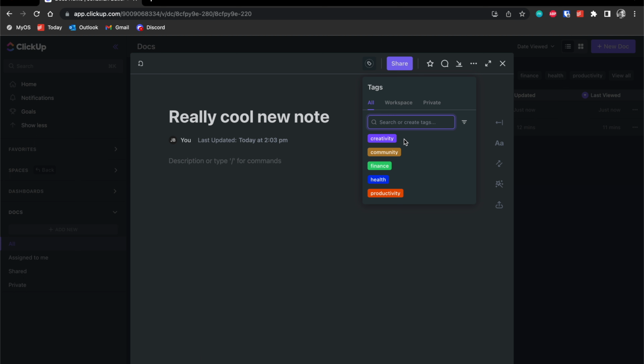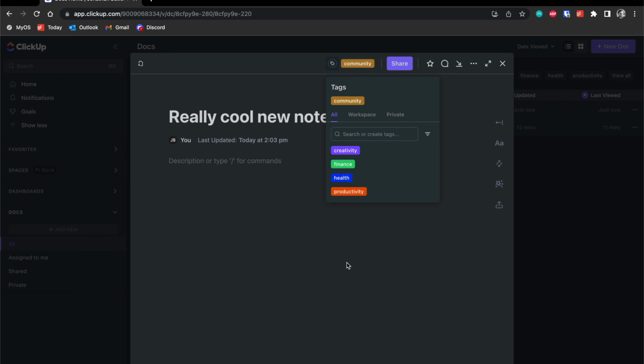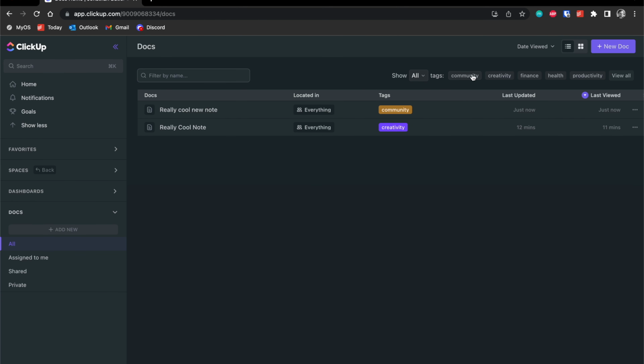You also can do things where you can come in and add tags. And so we've got our 5 focuses of health, creativity, community, productivity, and finance. And so I can tag these with, this is going to be a note that is related to community. And then when I come in here, I want to just filter by these different tags that I now have up here at the top. So it can do a lot of really cool stuff in here in terms of organizing your work or your tracking using this system.